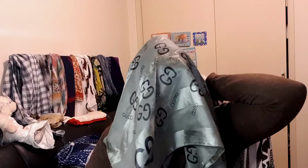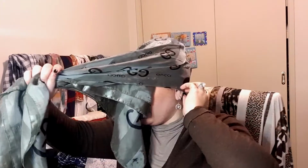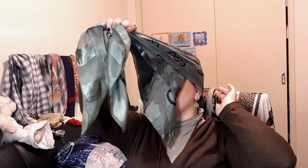You can absolutely have that too, but I just think that these scarves don't have the real estate to handle all of that. So this has shape but also doesn't take up so much in terms of volume. Okay, so we'll drop this down, make sure that's still at the nape of the neck, and we're going to come around and make sure it's all covering and pulling it not very tight. Just think of it like you're cradling your head. Just cross this over and tie it back at the nape again.